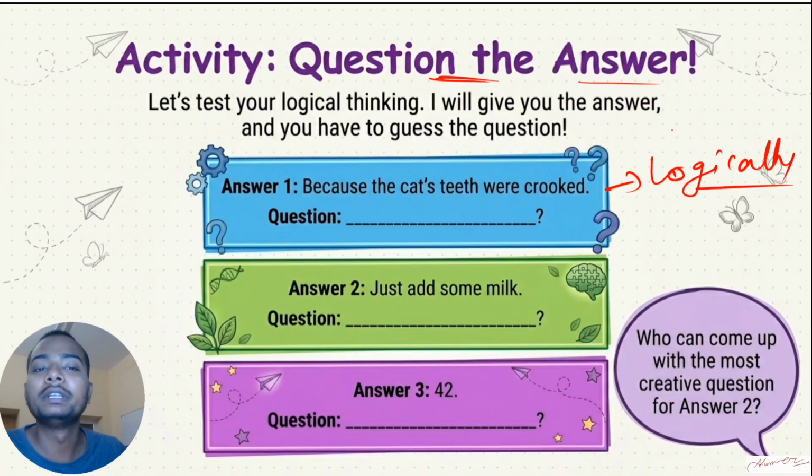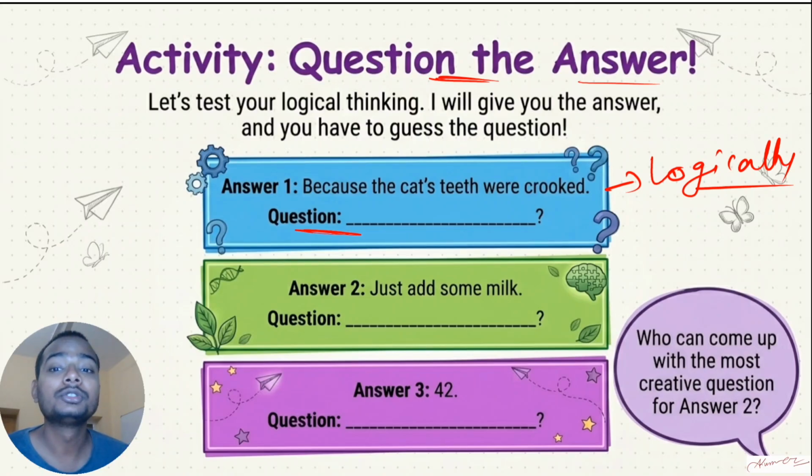Let's say you see the fan moving. You saw the fan moving, but why is it moving? So that's where you create the question. And there can be a lot of explanation for that, which you also need to understand. Let's say the first question I'll try to do, and the second and third you try to do by yourself. If you get the answer, you can tell me in the comment section. Clear?